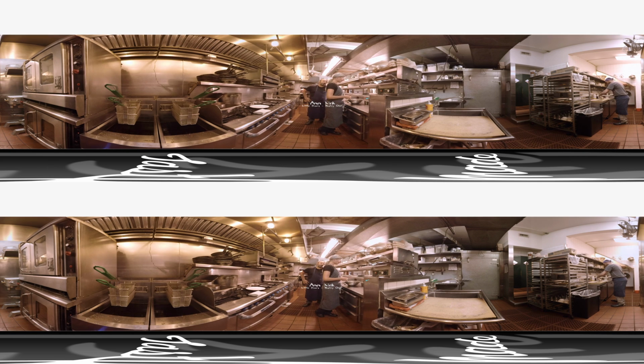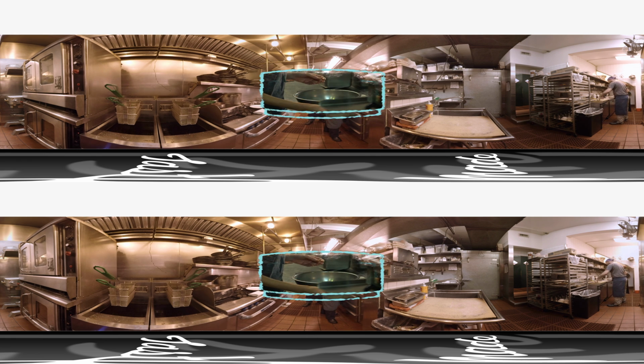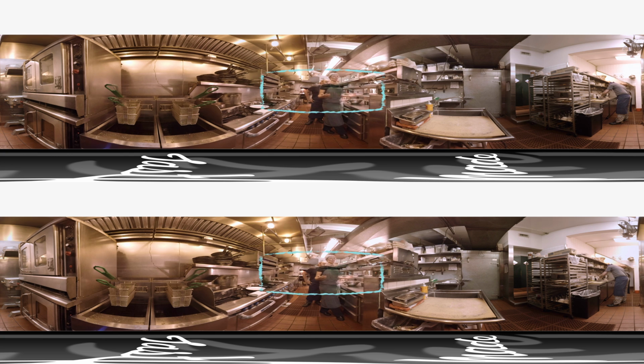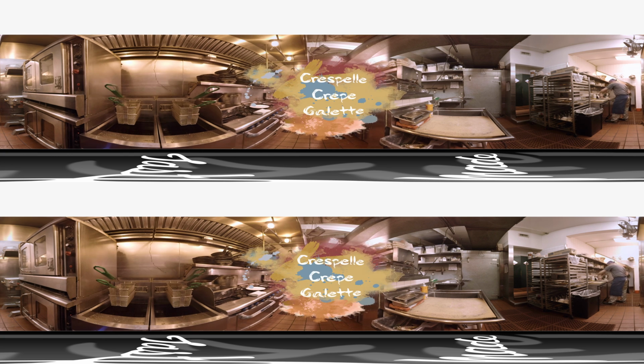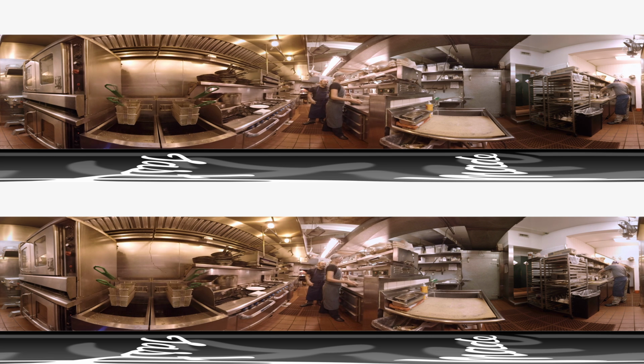In the bowl, I already have buckwheat flour and salt. I'm adding 2 eggs to it. Non-fat milk. Non-fat milk is going to give it some color when you cook it, but it also adds a tiny bit of richness. Crespelle is basically the Italian version of the crepe, or also known as the galettes.